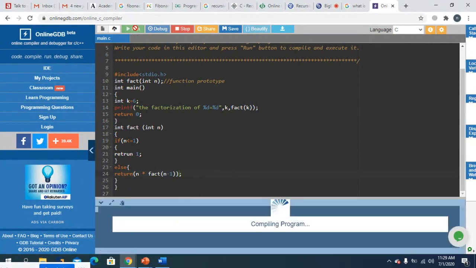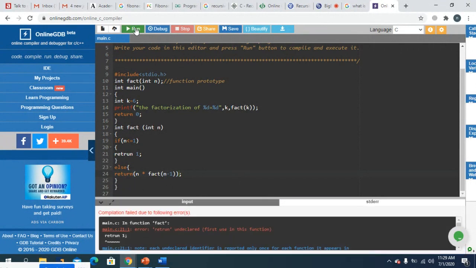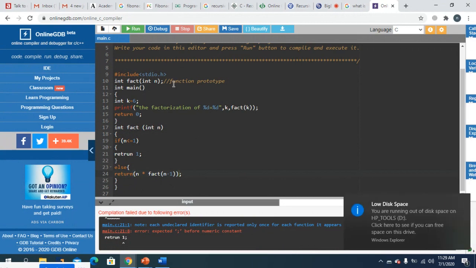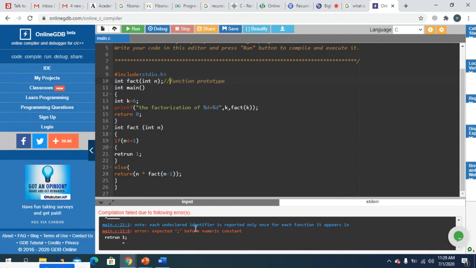So let's try to execute it. Expected semicolon. Why is it expected? Each undeclared is reported once only for each function. It appears.